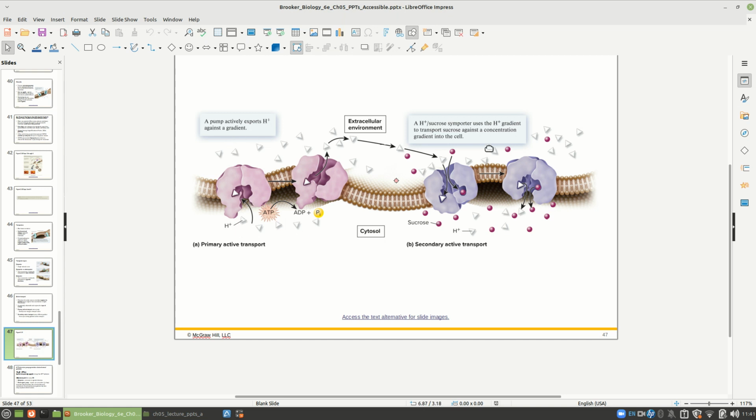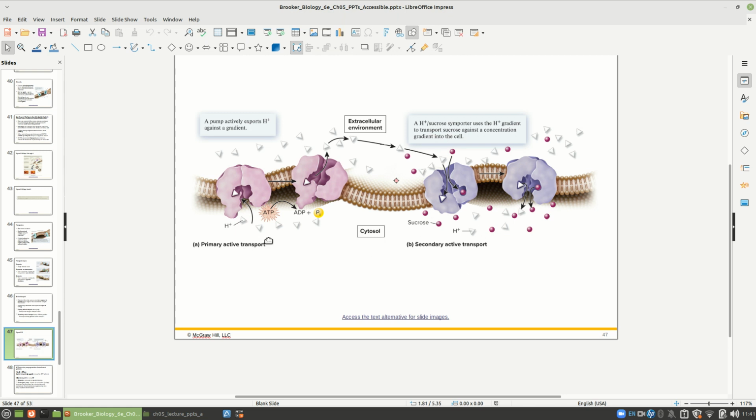And here you have, this is outside the cell, this is inside the cell. And notice we are using ATP here. And what you are doing is pumping hydrogen outside the cell. But then when sucrose is available, you can use the hydrogen gradient. In other words, you built up a bunch of hydrogen in here and it all wants to get out. And you can use that to pump sucrose against the gradient. I'll let out 2 hydrogens if you'll let in 1 sugar, is essentially what we're saying.